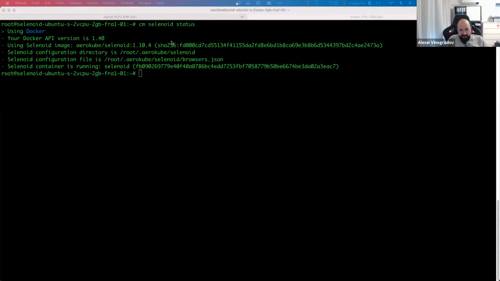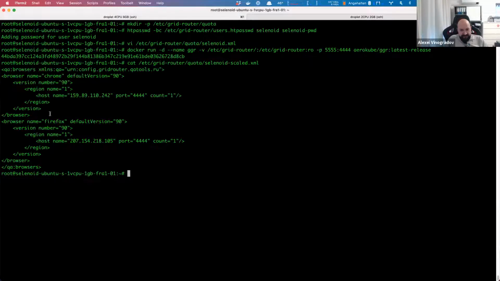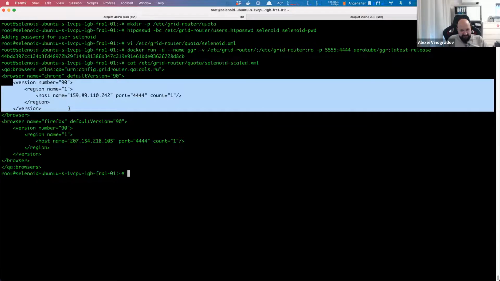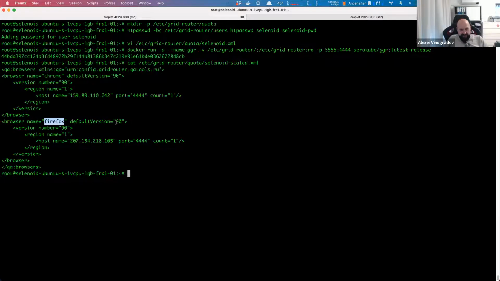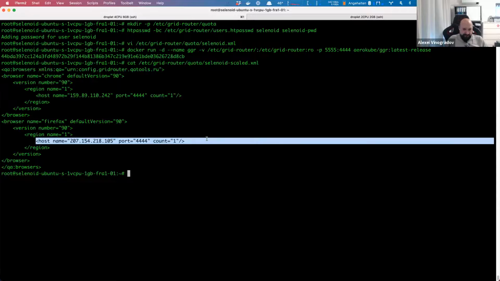So, okay, back again, and this is the second quota file. The first part is unchanged. In the second browser, Firefox version 90, and it is the second host. Okay.